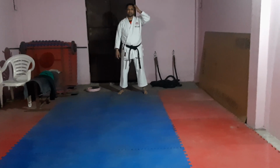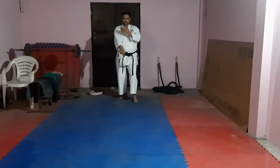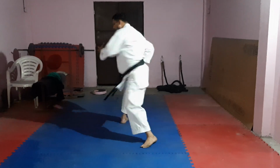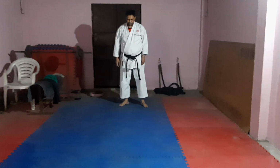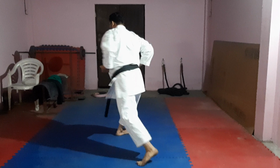My dojo is very small, so I need more space to explain this technique because this is very long. Zenkutsu-dachi, Oizuki, then give fast here, and Gyakuzuki, then again back. This way, slow, then see.